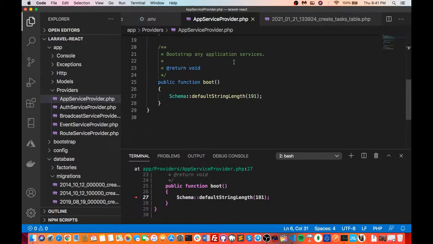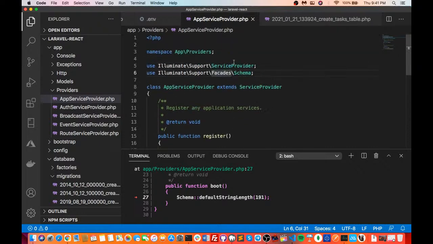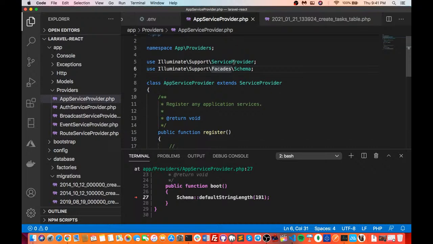By right this is correct, and we already imported the package.